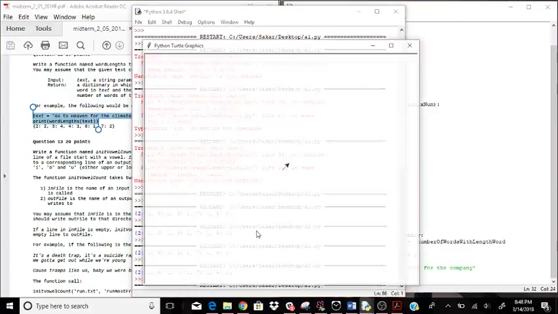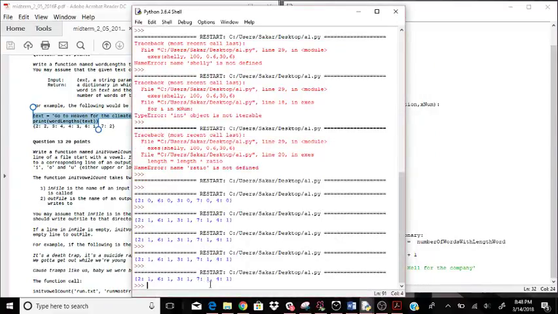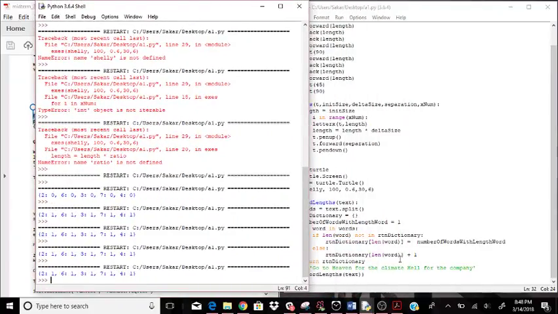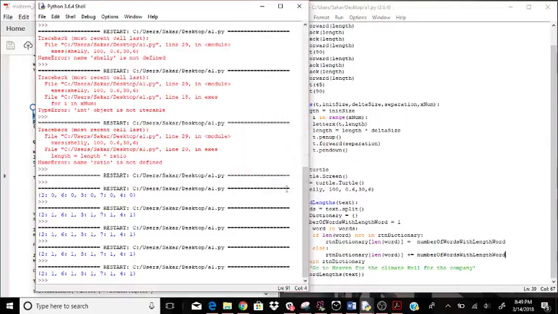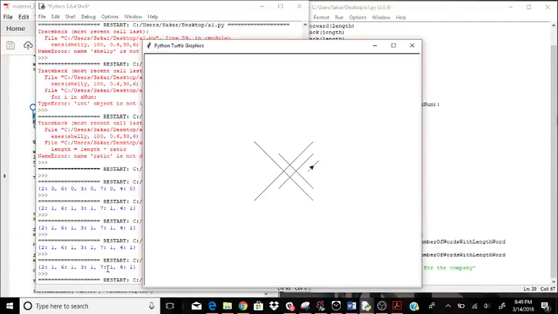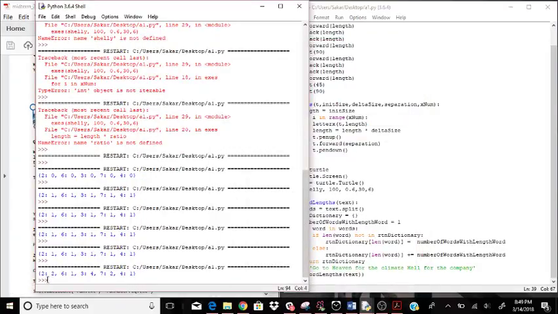That's what it is. Let me fix it up a little bit. There we go. Now we got the correct output.